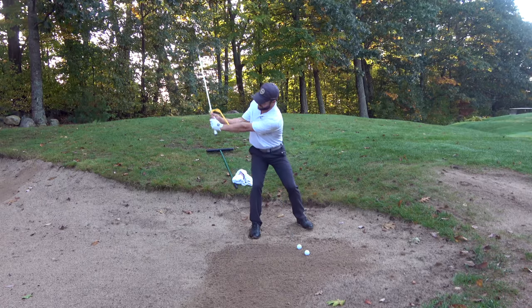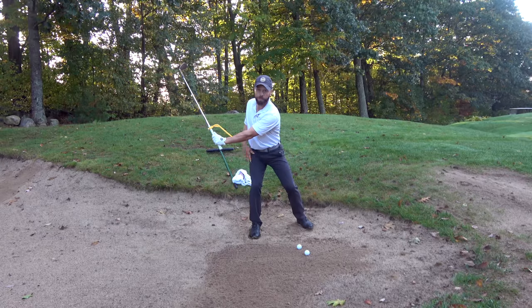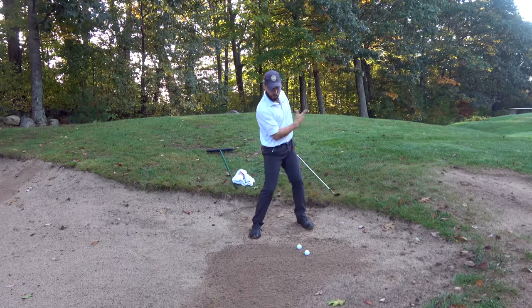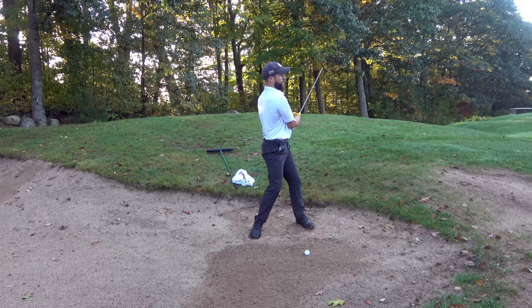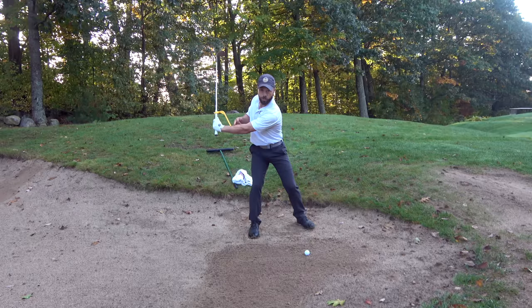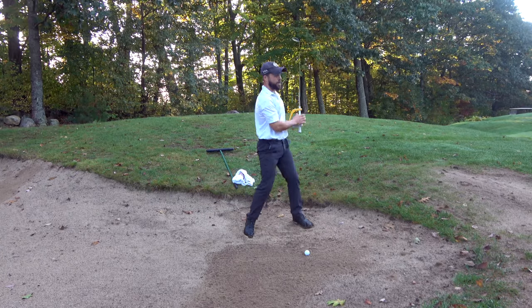As I'm making this golf swing I'm really looking for a good arm swing, good chest movement going back, feeling that connection between the training aid and my left forearm, and retaining that angle as I go through the strike. That was pretty good execution — I felt the pressure, so I know I got a good wrist set, then I drove down and let that club splash the sand. Really focus on splashing the sand.